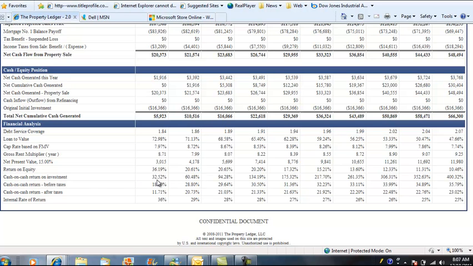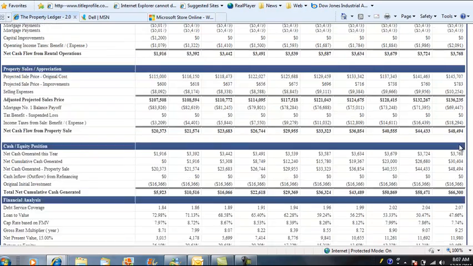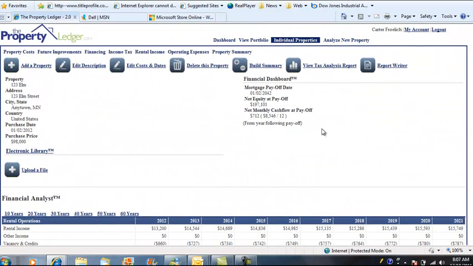We can get in if we wanted to take a look at our tax report, and we could get a detailed breakdown of all of our applicable tax calculations here, not only from rental operations, but on the property sale as well.